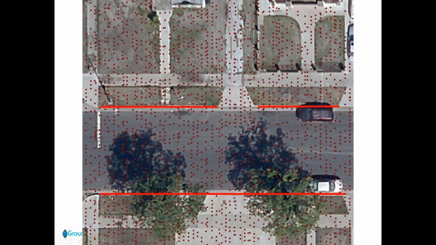So collecting top of curb break lines as a surveyor is great if you're just doing 1 acre or maybe even up to 10 acres, but not for 10 square miles or for an entire municipality. It's just not cost effective. So the question is whether the LiDAR data is sufficient on its own, without curb break lines to mark where the gutter and the edge of the road is.